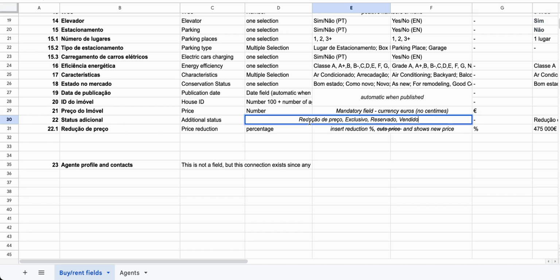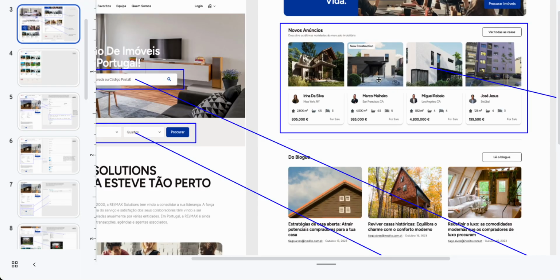So this is in Portuguese. There are four here, different. So 4 words displaying here differently, either one or the other. It's not simultaneously displayed. It's only one that is displayed.